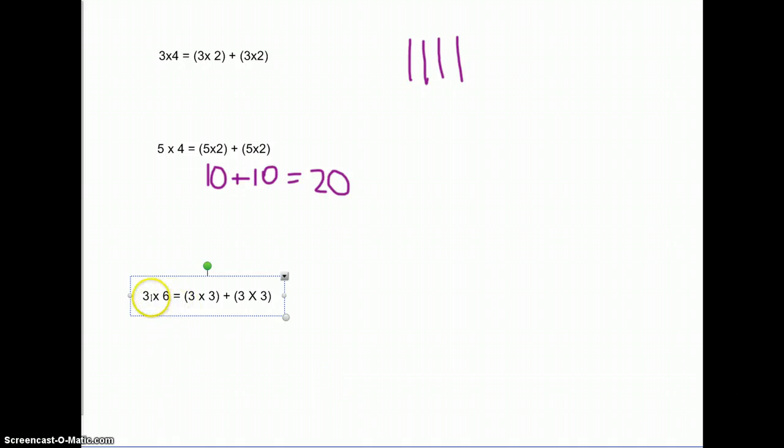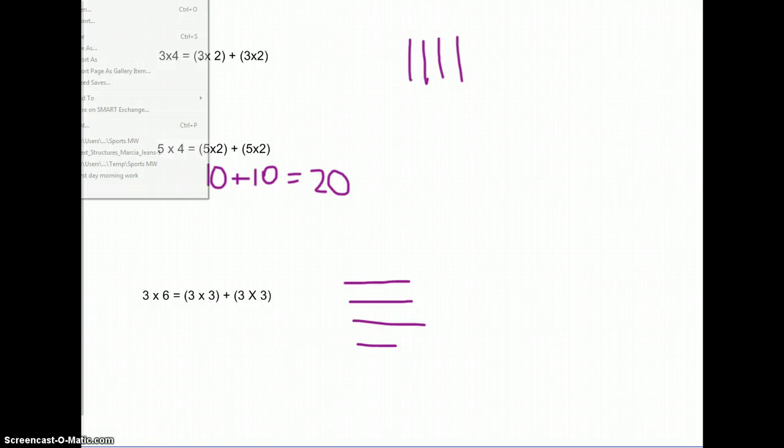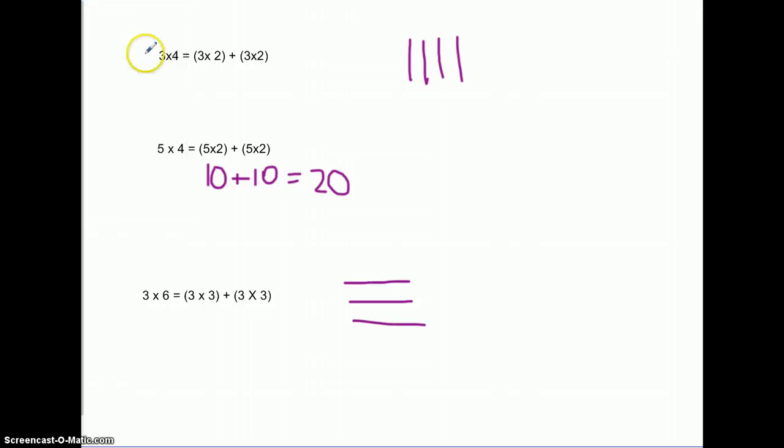so that when you're done, I left the 3 alone. So what that means I'm doing is I had 3 rows and there was 6 in each row. Oops. Let me back that up. So I had 3 rows and there was 6 in each row. There was 6 here and there was 6 here and that was 6 here.